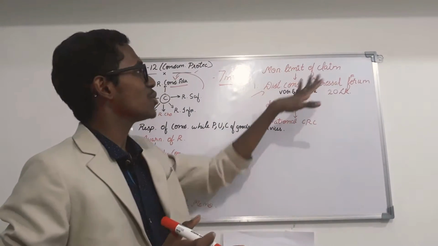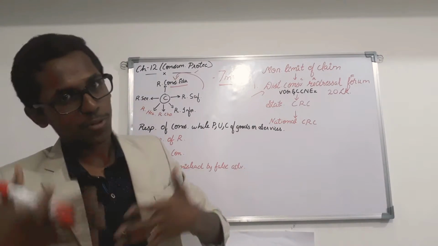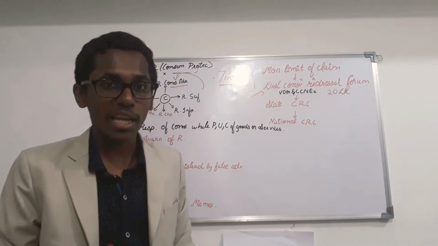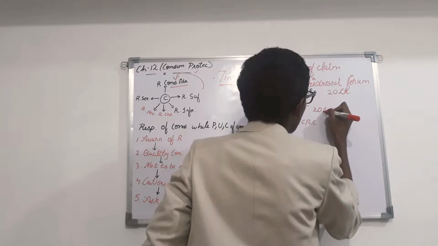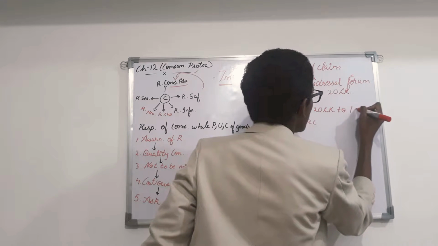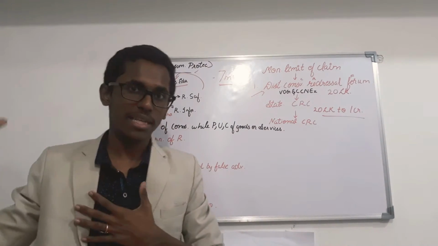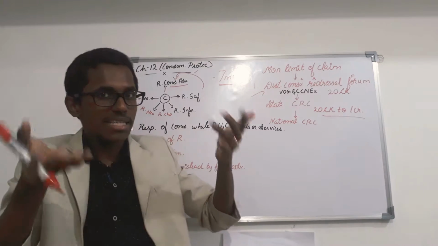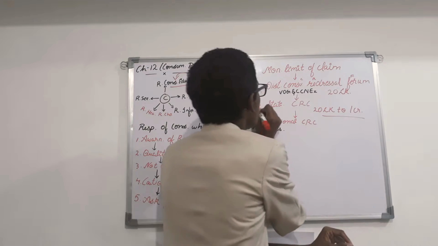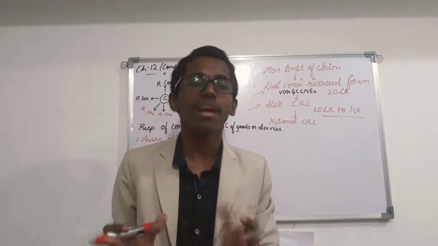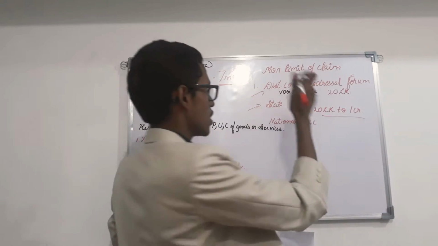The State Consumer Redressal Commission is basically about the value of goods or services and compensation claimed, which is from 20 lakhs to 1 crore. So for any problem where the cost of your product is 20 lakhs or above, up to 1 crore, you can forward the complaint directly to the State Consumer Redressal Commission. You can file a complaint over there and you will get proper justice in this commission.